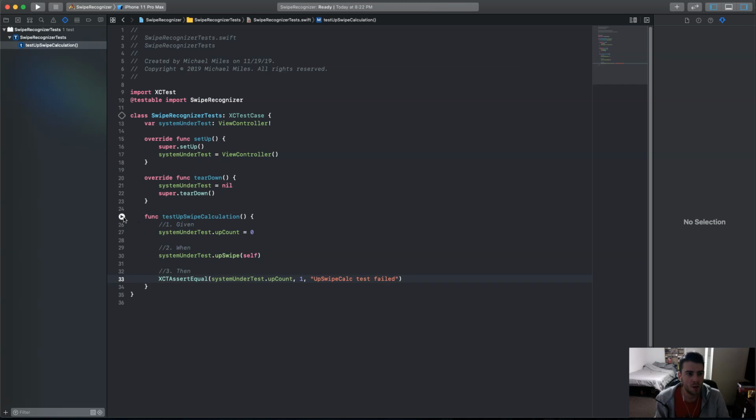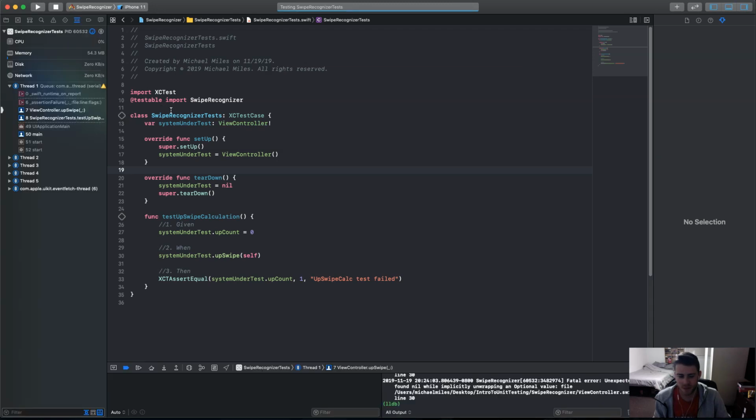And then in order to run it, we can run all the things by hitting the play button up top here, or we can just run each individual one by hitting this one, which, since it's the only test inside of it, doesn't matter. I had to go back and make sure that I was on the iPhone 11 simulator, because I always use a less processor kind of phone to test on.